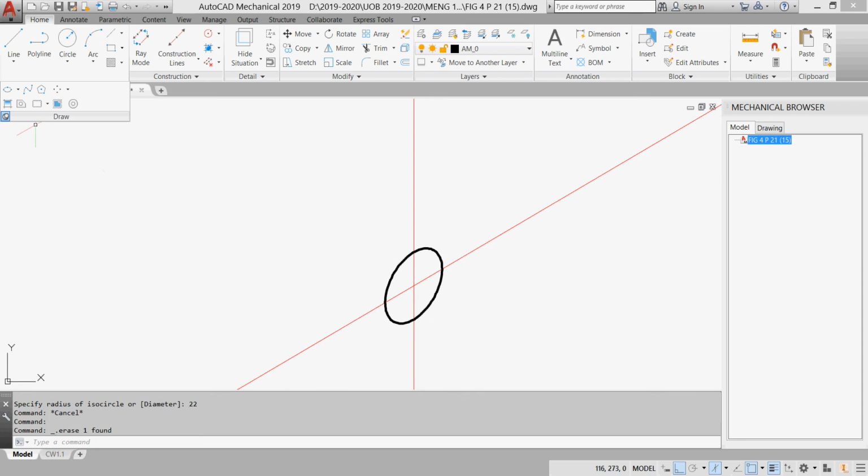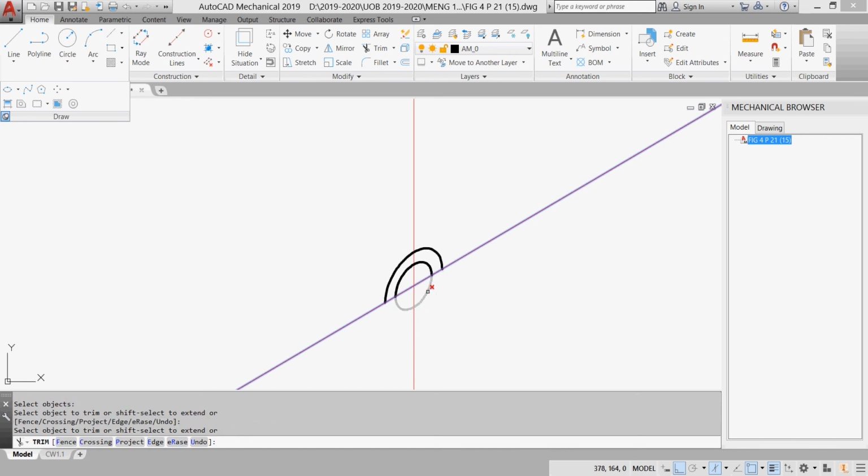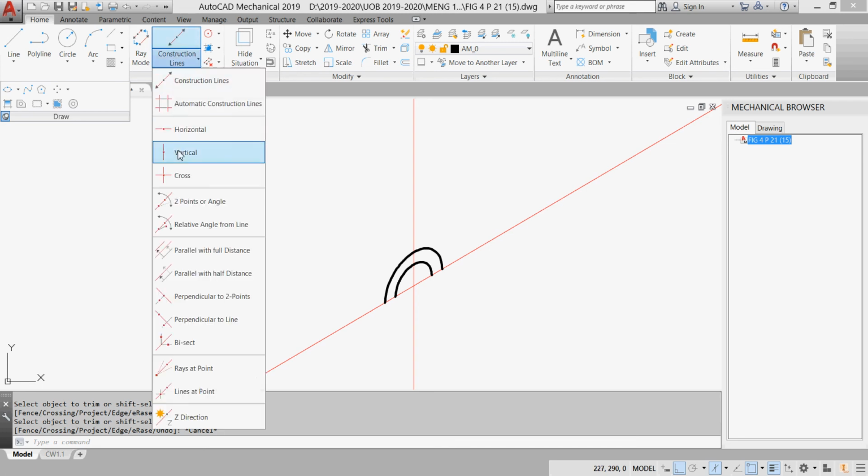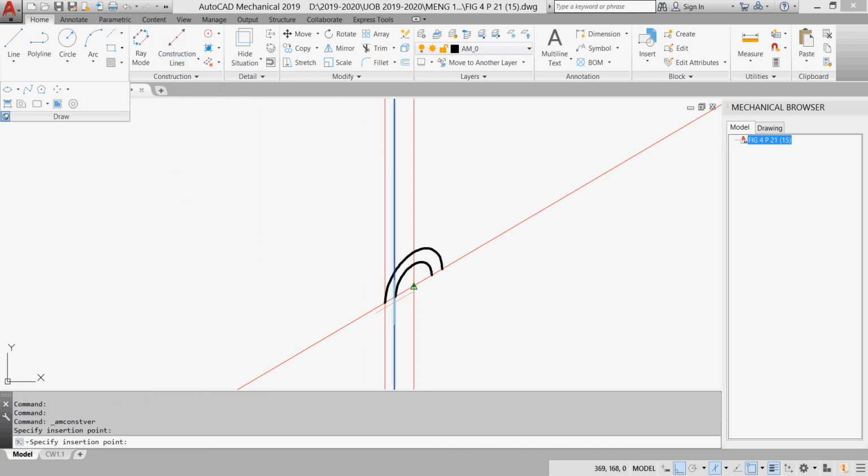Okay, again ISO circle. Of course, I pinned this here. You can click this to pin it so it stays open all the time, because we use it many times. I'll click ISO circle again. Don't forget to click ISO circle and here and give it 14. So this is my part of the arc. Shall I trim? Yes, trim at this part here. Enter and take the lower part of my circle. Let us create vertical construction lines, one here and one there, and one here and one there.